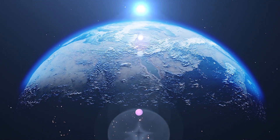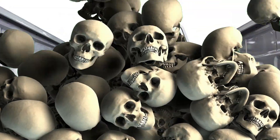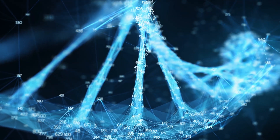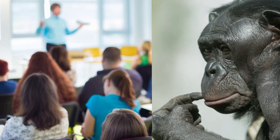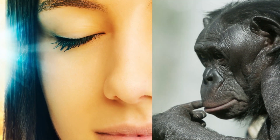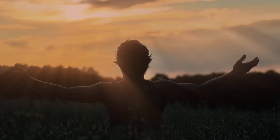With centuries of recorded history and over 7 billion inter-fertile humans on the planet today, we should certainly have more than a truck bed of fossil evidence if evolution was true. The truth is that we are too sophisticated to evolve out of some primordial mud pit over billions of years. We sing, worship, have ceremonies, pray, educate ourselves, and do so many other things that reflect the fact that we are spiritual beings and not animals.